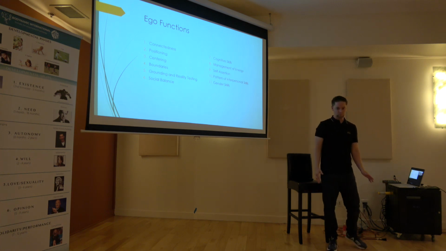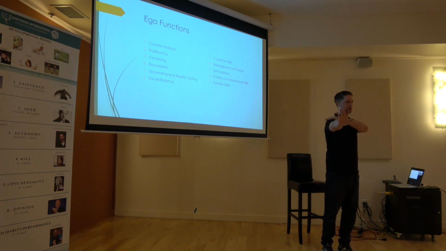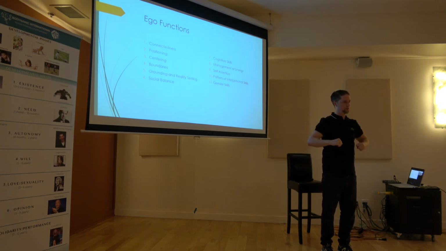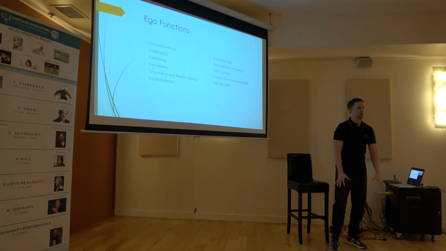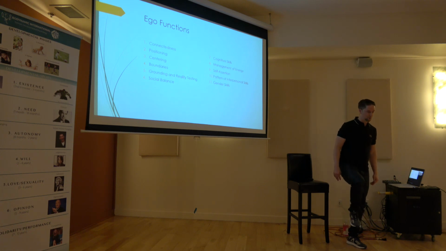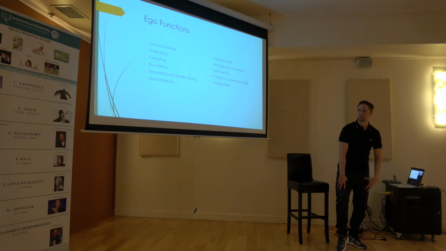Boundaries: muscles here in the arm. The deltoids, anterior, medial and posterior deltoid, have to do with making space for yourself and setting boundaries. And then muscles in the quads. Children, when they are trying to make room for themselves, will kick or try to wiggle away. So a lot of the muscles in the quads have to do with boundaries.